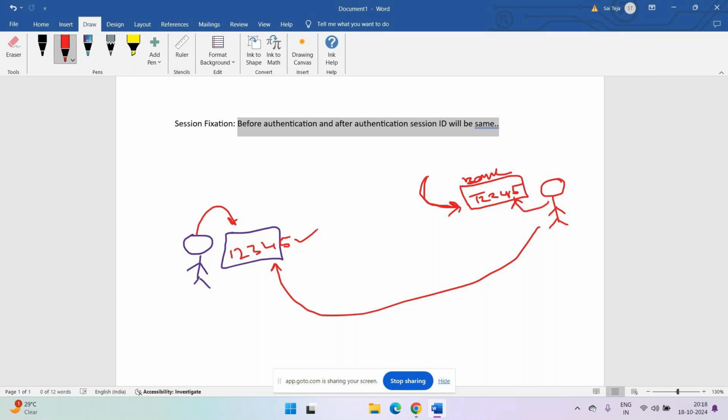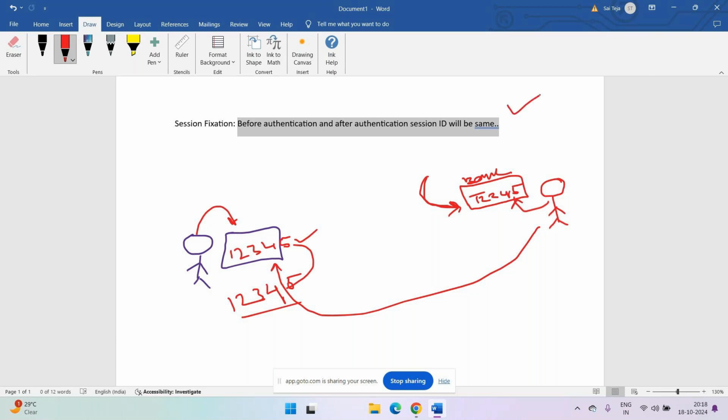The same session ID will be converted into an authenticated session ID, which the attacker already has. So he can use this session ID to access the victim's banking application. Got it? So simple.